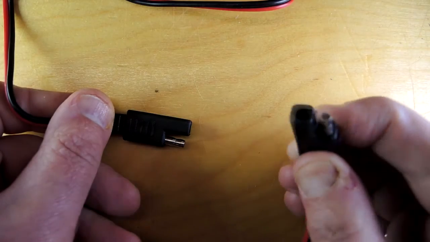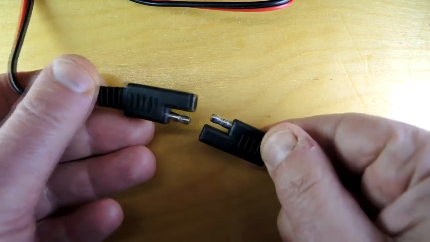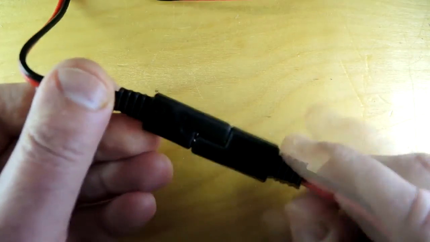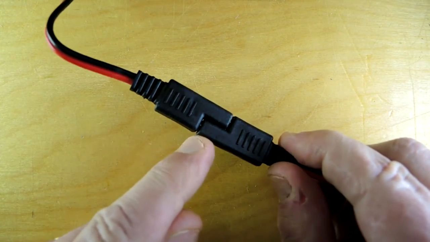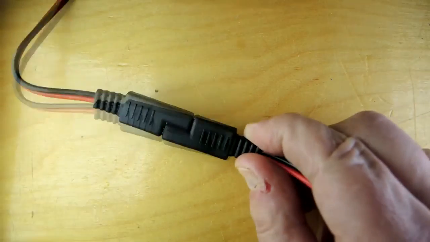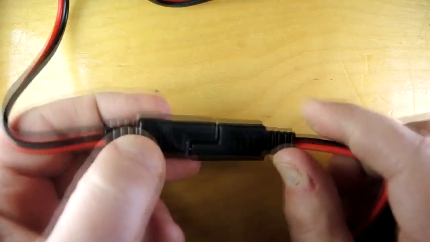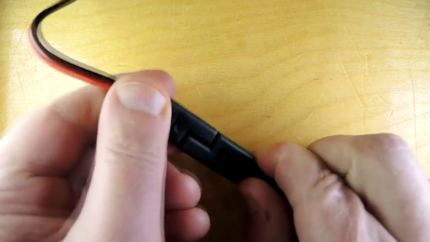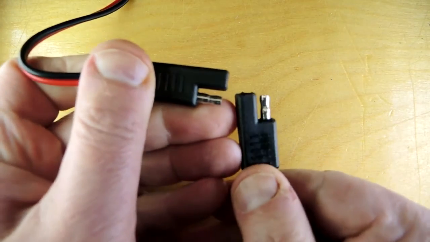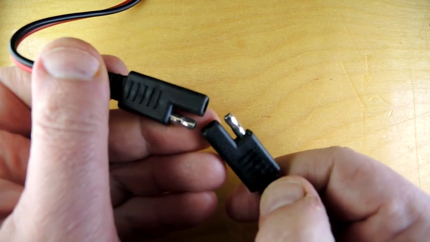So the panel came with this strange looking connector, I think they called a J connector in the manual, and when we plug it in it mates the contacts and that's fine. What kind of baffles me a little bit though is there's still a gap here where you can actually see the metal and I presume that would eventually corrode if it was in a wet environment. I don't know very much about solar panels, not sure maybe these are industry standard or maybe this is something unique to this panel. If you're an expert I wouldn't mind hearing from you, but this connector looks like it wouldn't be very waterproof without taking further steps.